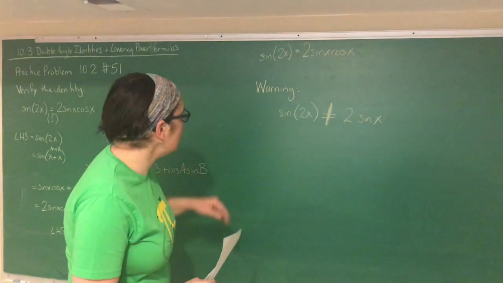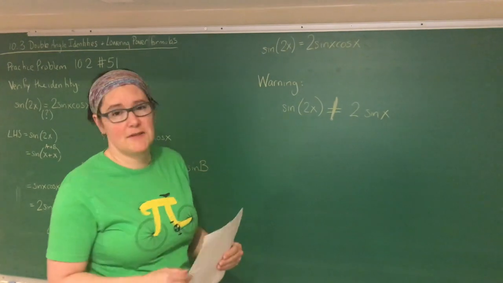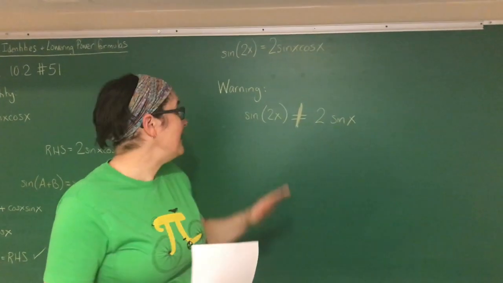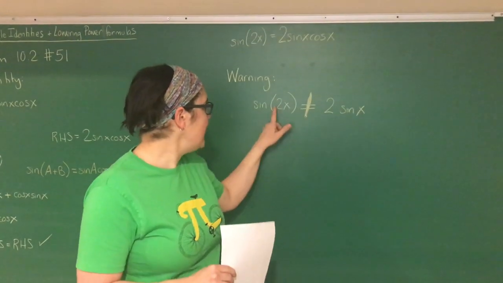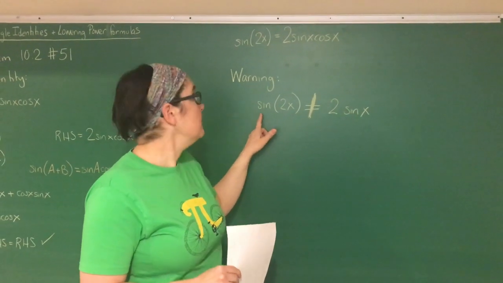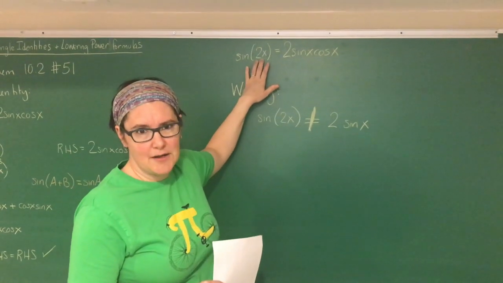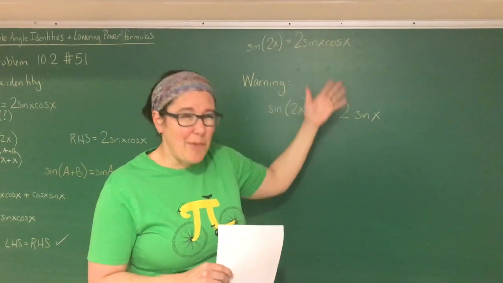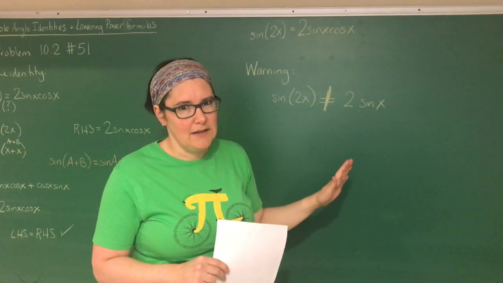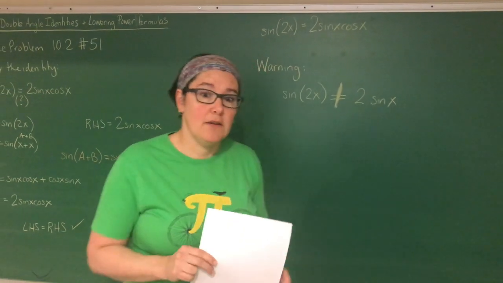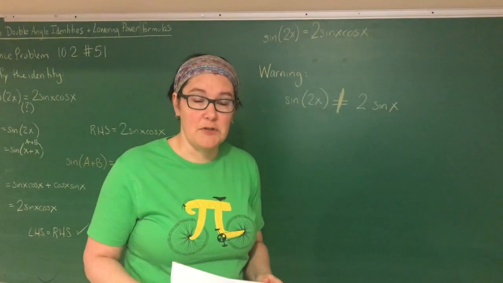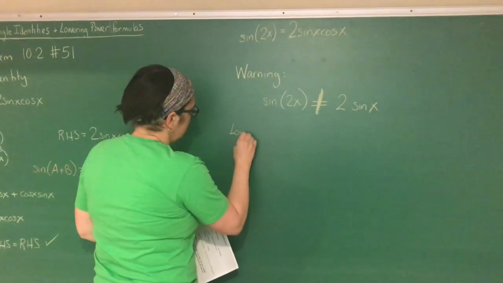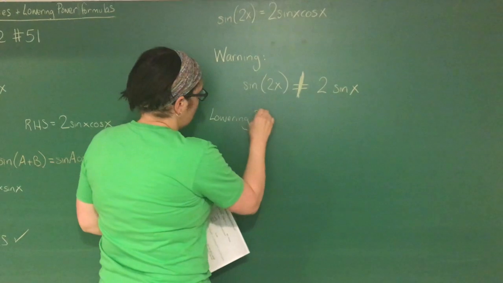Okay, so we just saw that sine of 2x is equal to 2 times the sine of x times the cosine of x. The main thing I want you to get from that is that we are not allowed to pull that 2 out in front. Whenever you have a double angle, 2 times something, you can replace that with some formula that no longer has double angles. Now, why is that important? It's not really clear. What I want to spend the rest of our time on in this first part of our lecture is I want to talk about the lowering power formulas.